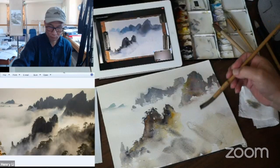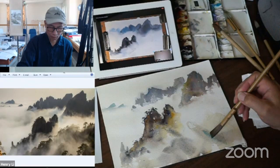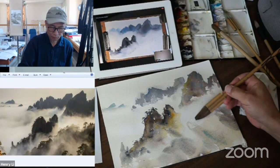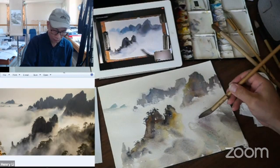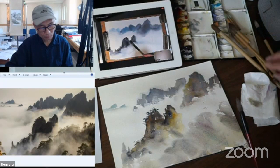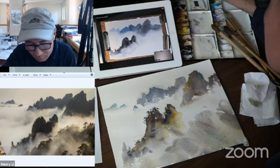In this case, it looks like our brush rest mountain, let's rest our brush right in there. Now the brush rest mountain, more of the star of the show there. So I would say all this over here gets quite a bit of mist in it. But you know, typically this would be much darker than that. But in this case, we're getting our darks in the center, which makes a lot of sense. Could very well be that the photographer or whoever took the photo staged that a little bit. Who knows? Might just come out that way.